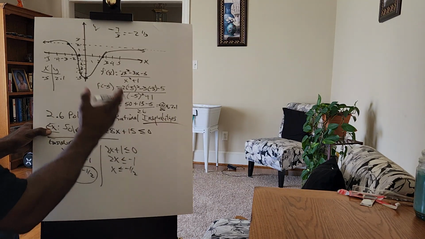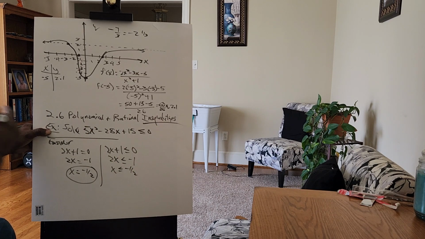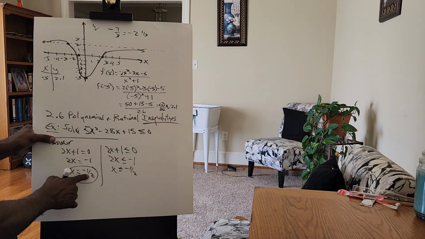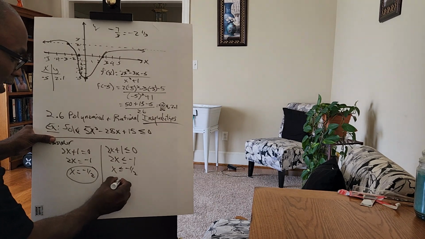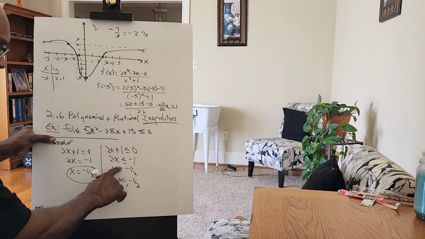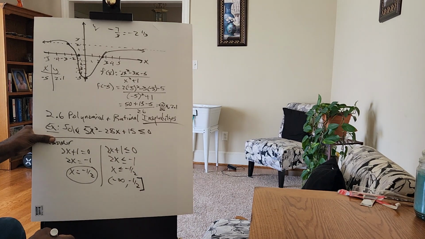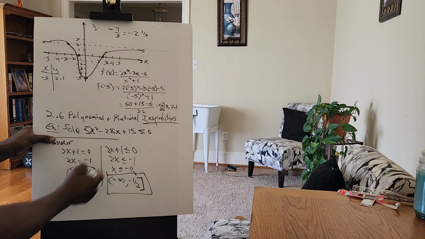If I think about where negative 1/2 sits on the number line, the real number line, that means everything's smaller than that. So the solution to that equation was a single number, negative 1/2. The solution to this inequality is anything in the interval from negative infinity to negative 1/2. Now, since I got less than or equal to, it's going to be a bracket there. So this would be the solution to the inequality.